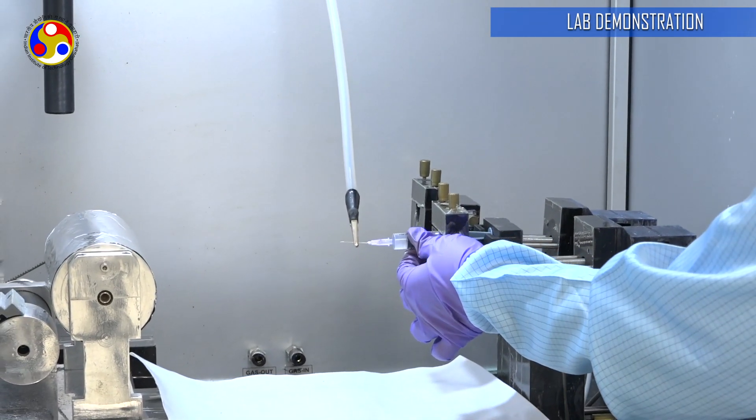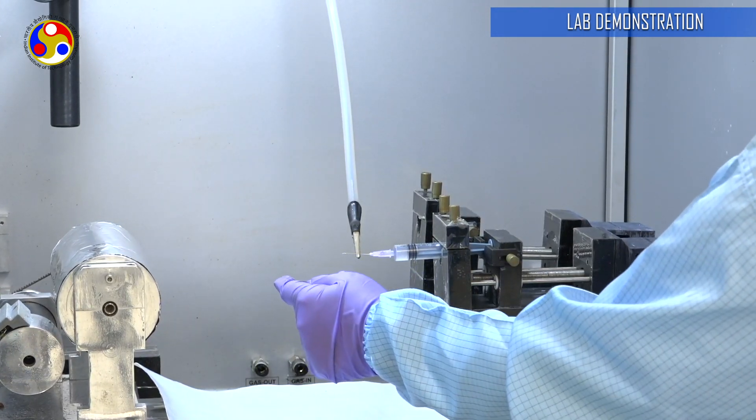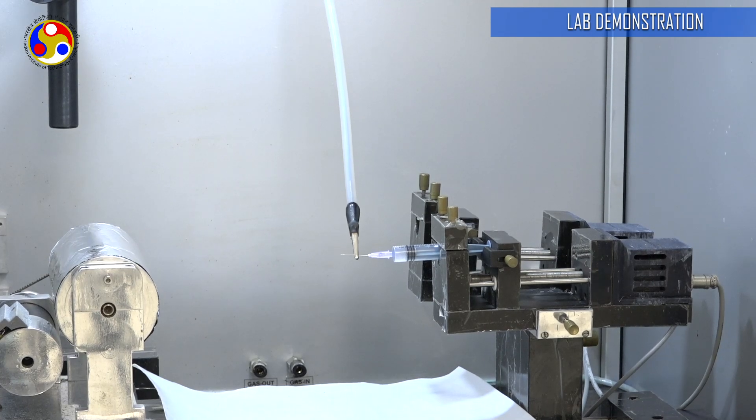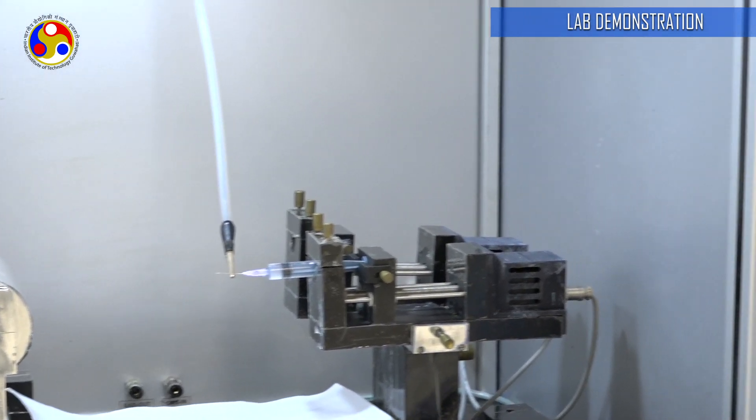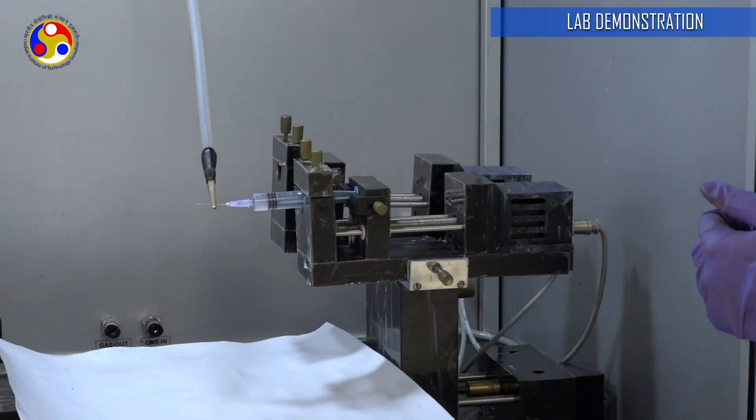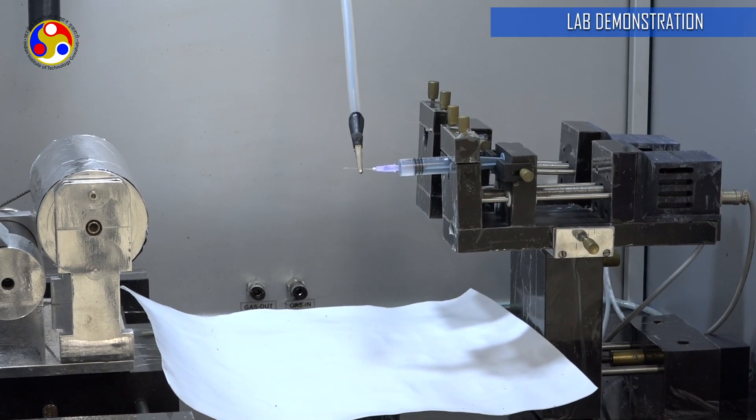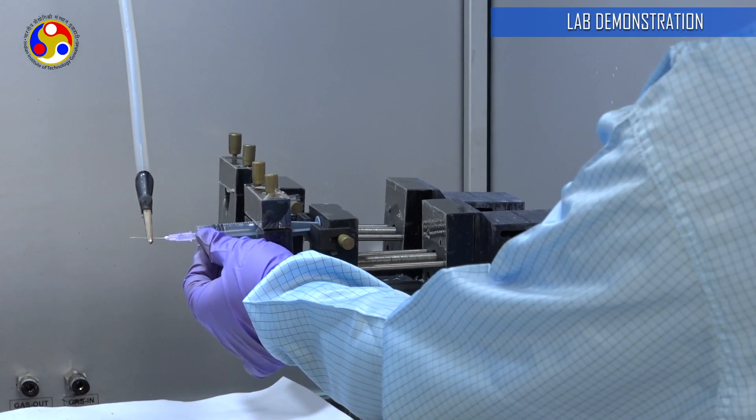One more important parameter is the flow rate of the solution that we are going to pump through the syringe needle. I am going to keep the flow rate at let's say 5 microliters per minute and the volume I want to spin a volume of let's say 1 milliliter. The diameter of this syringe body is 9 millimeters. I am going to just put that here also and press run. It will take approximately 12,000 seconds to spin or release 1 ml of this solution at a flow rate of 5 microliters per minute.